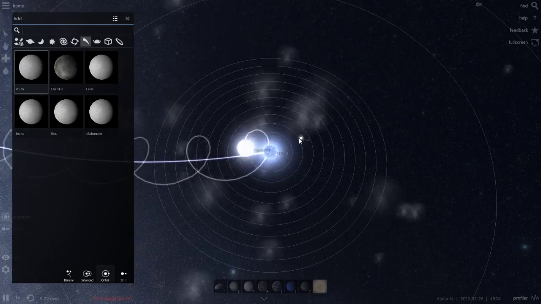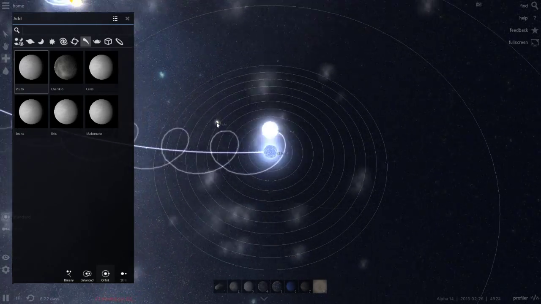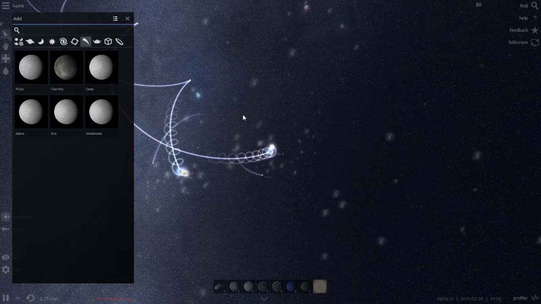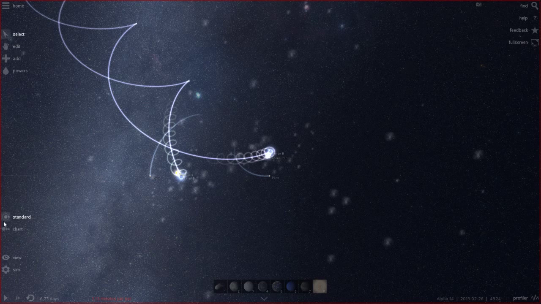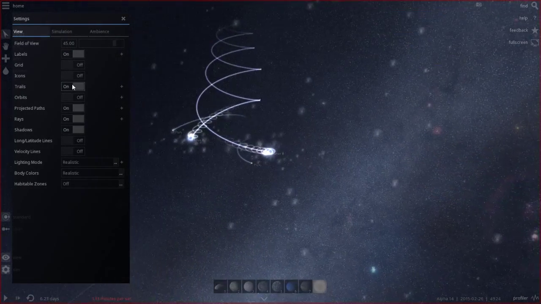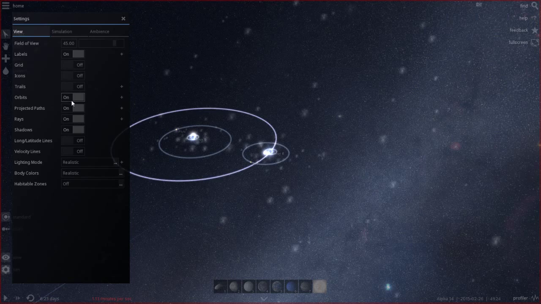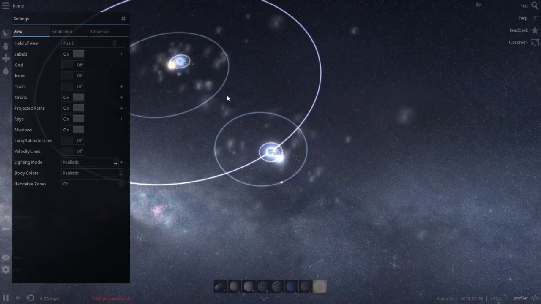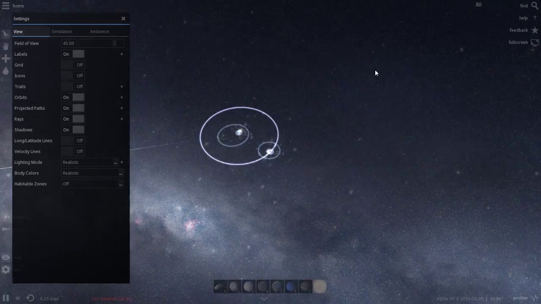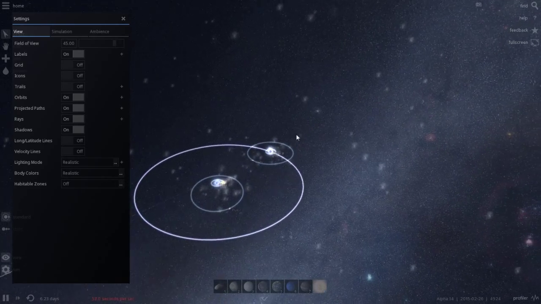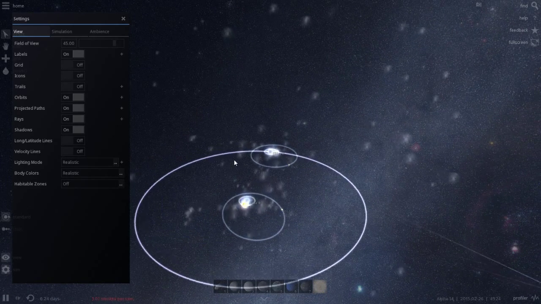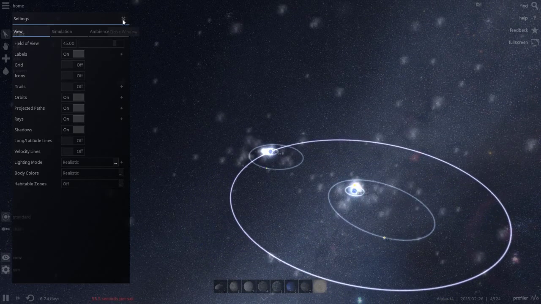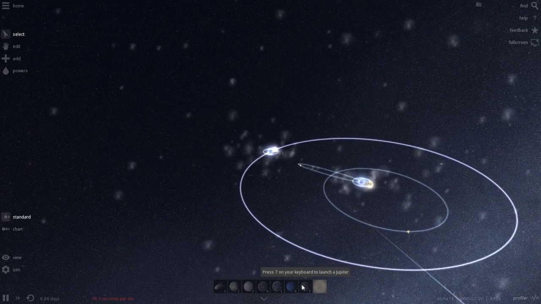Okay, Pluto, you know what? Try again. And then, let's do two Plutos. Oh wait, let's take off the trails because we can't really see much. Alright, let's see the orbits here. Oh, Pluto's in a kind of stable orbit. That's nice. Well, no, actually, it's not nice. I wanted to enter like an inner star orbit where they kind of switch stars every now and then. But hey, whatever. As long as it doesn't explode and get sucked up, it's all fine with me.